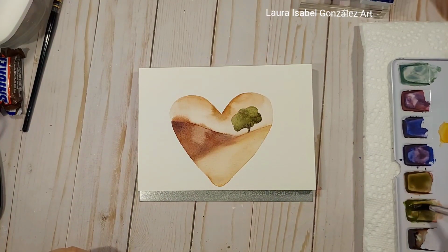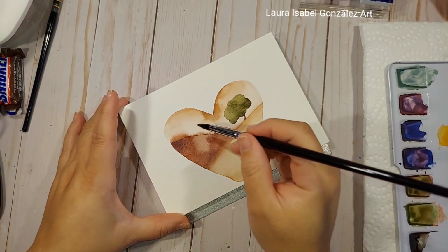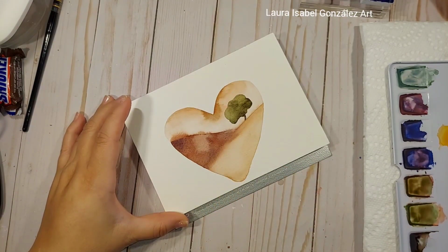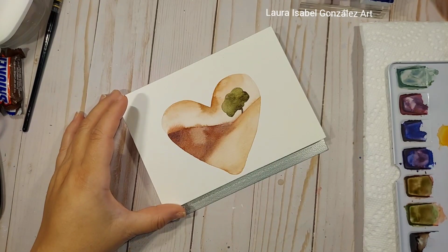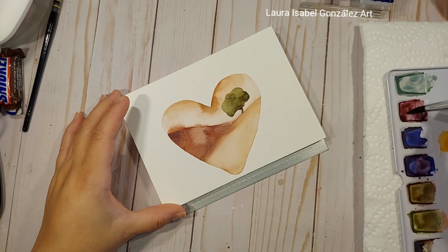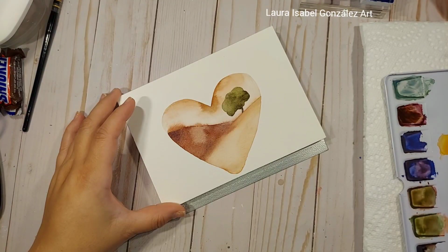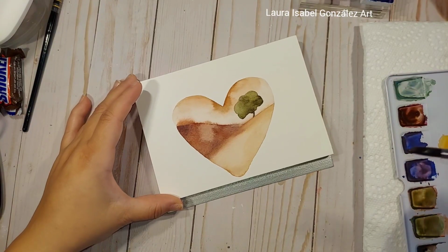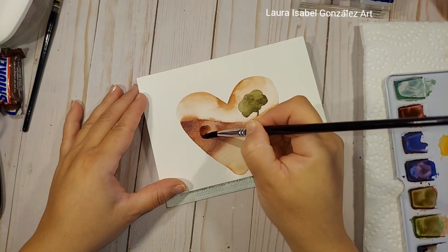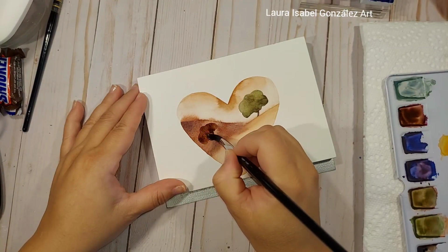Let's go ahead and do another one and then I'll leave you guys alone. Let's see. Gosh, I love this right here. Maybe we can make, no, it's gonna have to be the same color. Let me come in here with that sour violet and burnt umber mixture. And I'll just make, see right here how it's light? So just basically moving my brush around, twisting and turning.